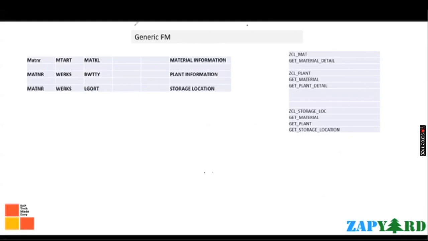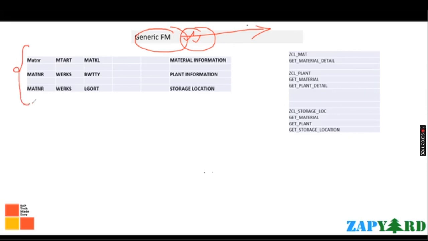So basically this requirement is to create one generic FM. That means there will be one single FM, and this FM will be called from some application. Let's suppose some third-party application, .NET based application, or maybe Java based application, right?